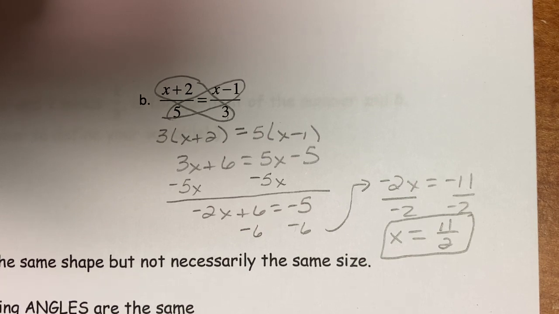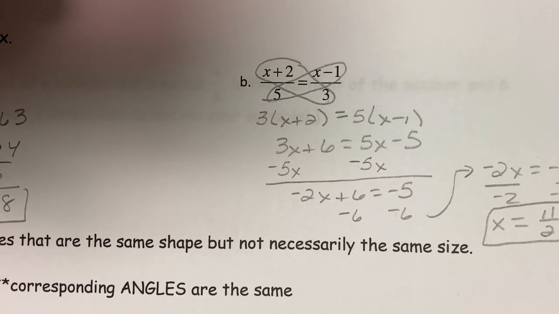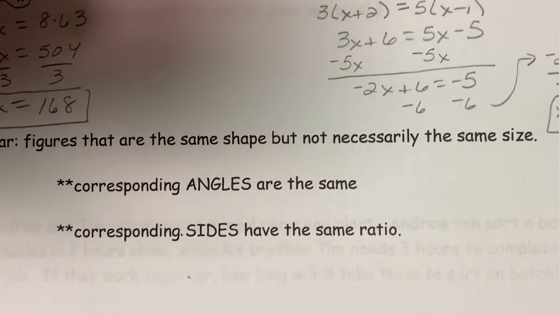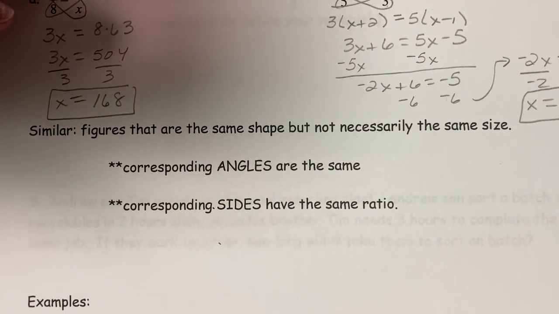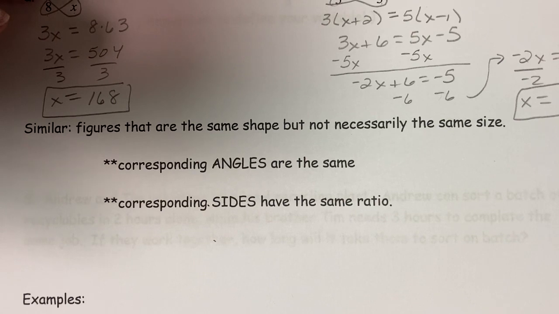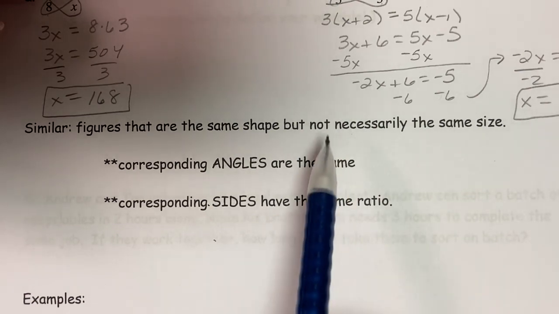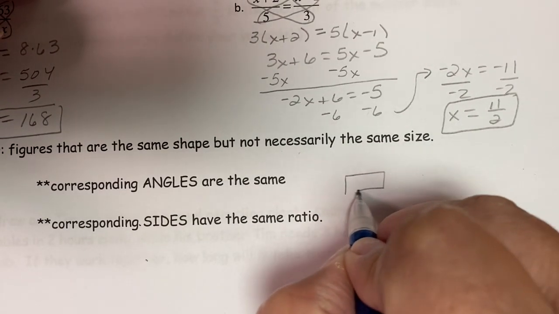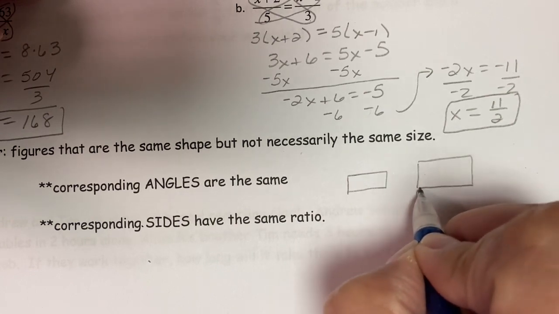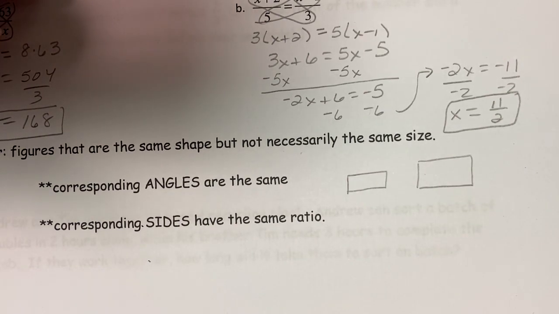So an application that we have of working with proportions is looking at two geometric figures that are similar. This may sound familiar to you. I know we do similar in Math 47, if you've had Math 47. What similar figures mean basically is that they're two shapes that have the same shape, like two triangles or two rectangles, but not necessarily the same size. So for example, these two rectangles right here would be similar. They have the same shape, but not necessarily the same size.